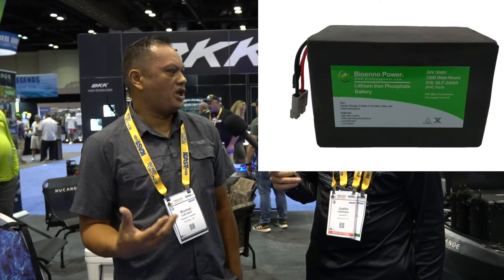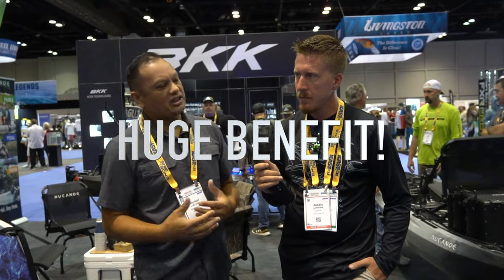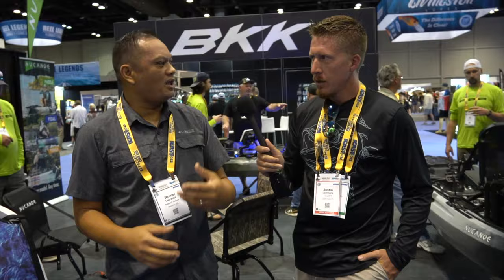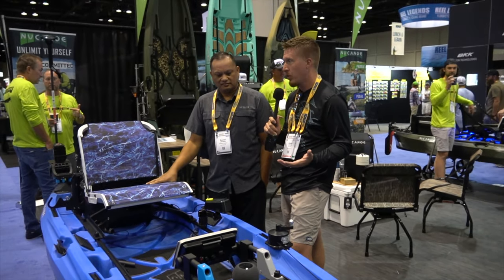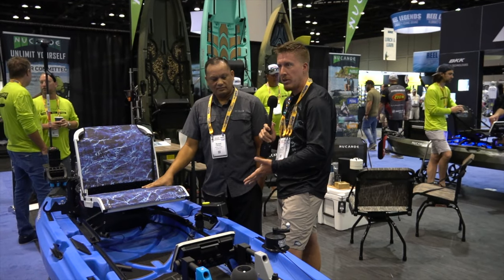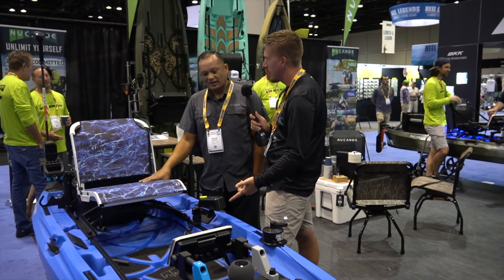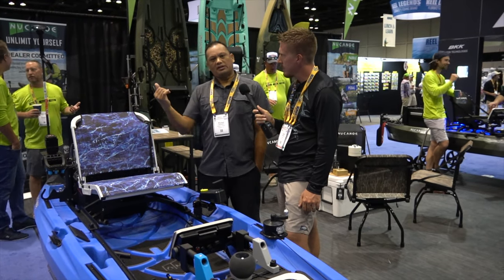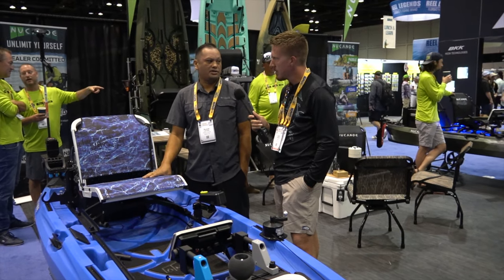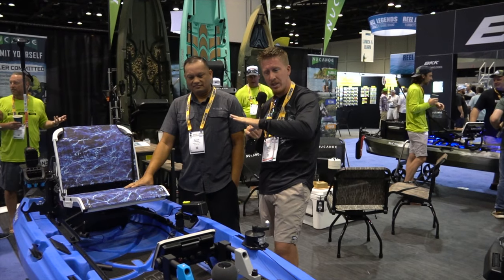You can also run this motor off a standard deep cycle battery. If you have two gel cell 35 amp-hour batteries lying around, you can wire those two together to get 24 volts and run this motor on it — so it's very flexible as far as power options go. That's always been a concern; people worry that companies will stop supporting the battery. In this way, you can just use any battery. That's a huge benefit. Retail price is $9.99, and the price of lithium batteries is coming down quite a lot. I'll have a link in the video description below to everything you see here.